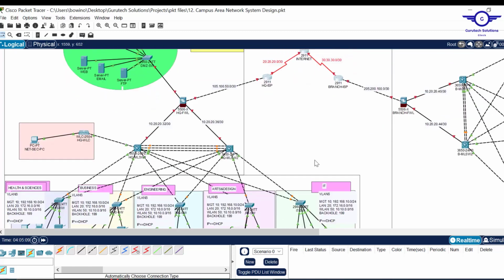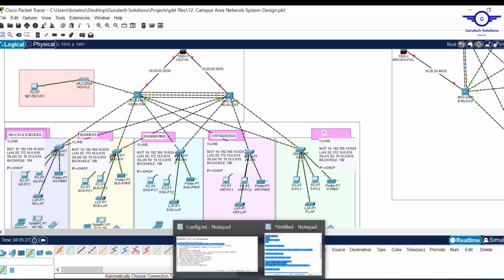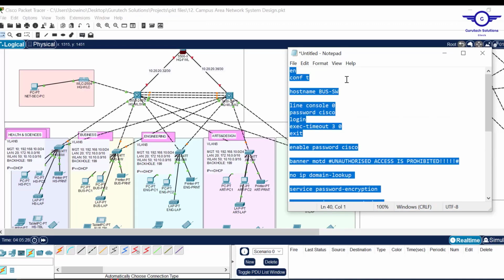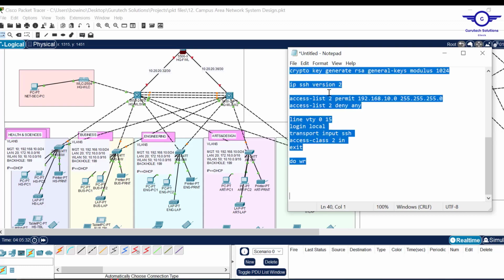So let's do that for all the remaining switches, the access switches and multilayer switches. I'll do it very fast to save time. I'm just going to edit this hostname, as now this is the engineering switch, that way.